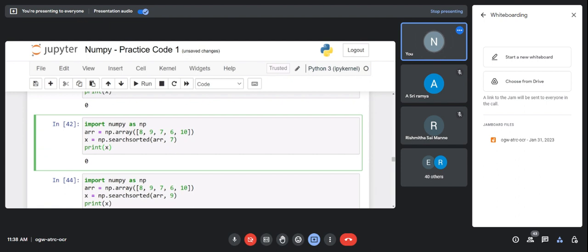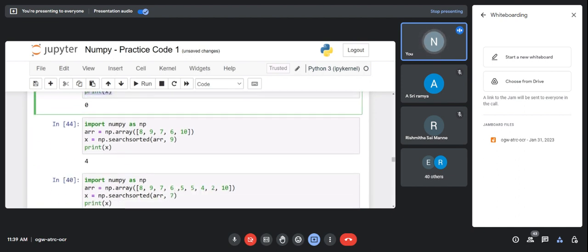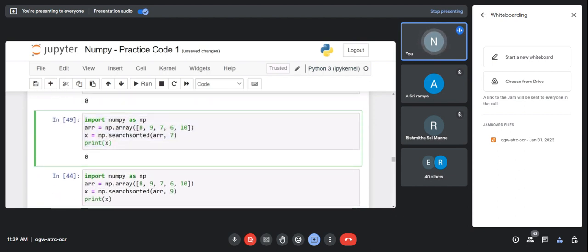Again we did some twist and asked where 7 should be present in this particular array. It said it should be present here, at the 0th index position. But 6 is present here, and 10 is here. If we further want to perform a twist, see, we are doing a lot of experiments to understand what exactly answer it's giving.